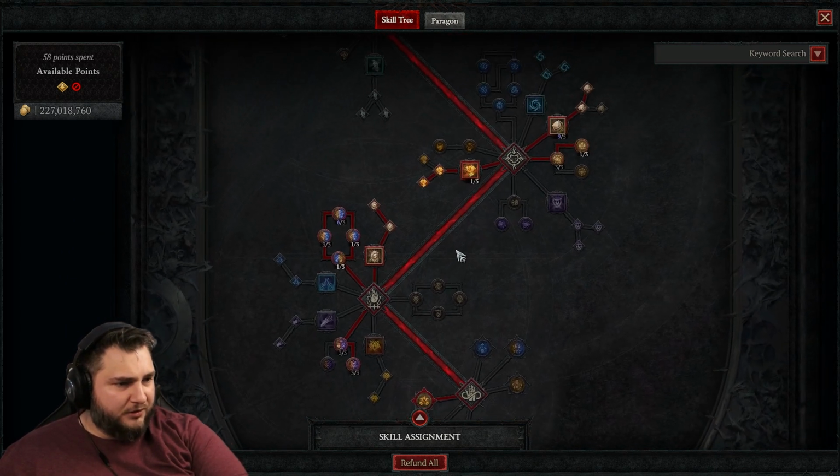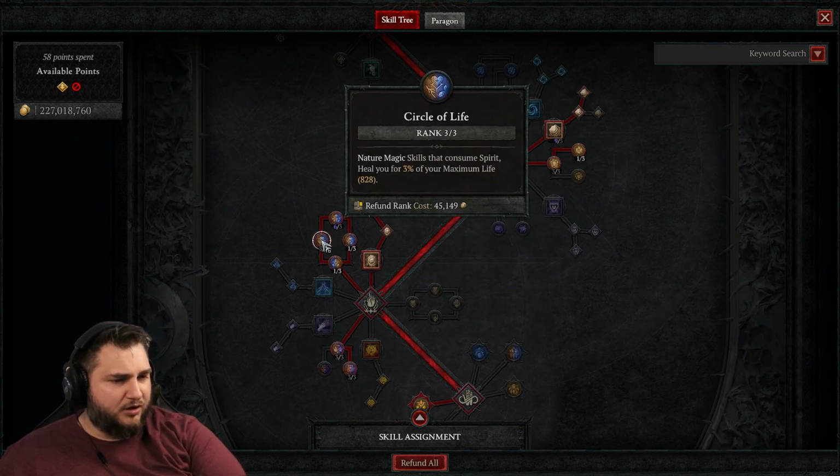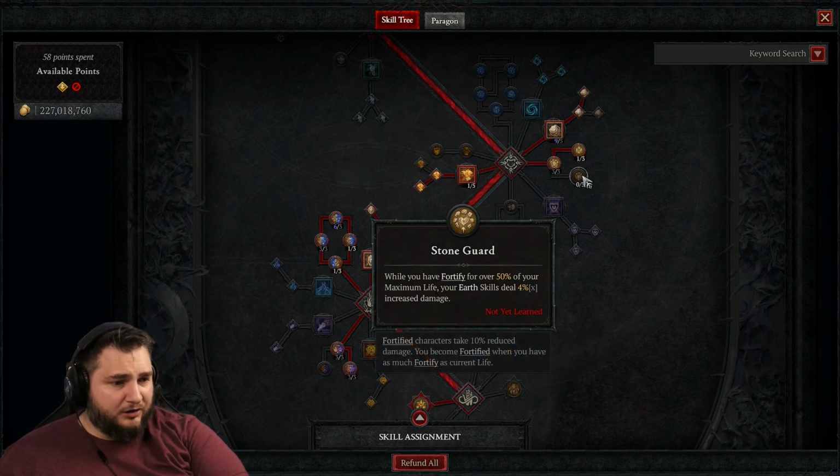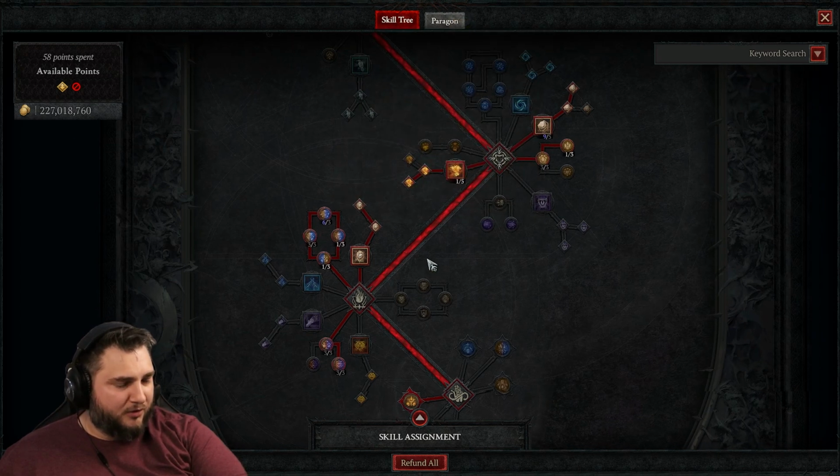If we move down here, actually before I move down, I'll show you something. So I tossed 3 points in a Circle of Life. If you don't need the survivability, then you can toss those back into Stone Guard. But I went Circle of Life just because I wanted a little extra survivability for like poison and random stuff like that. But you don't really gotta worry about that too much.